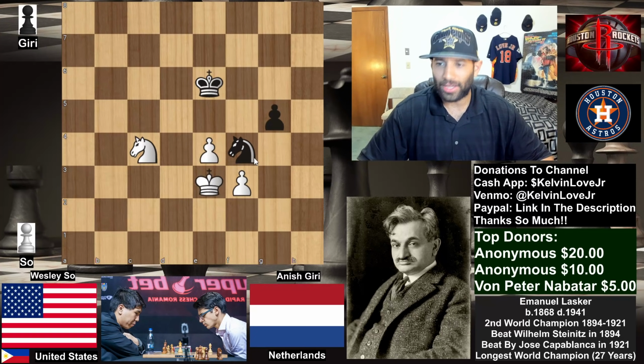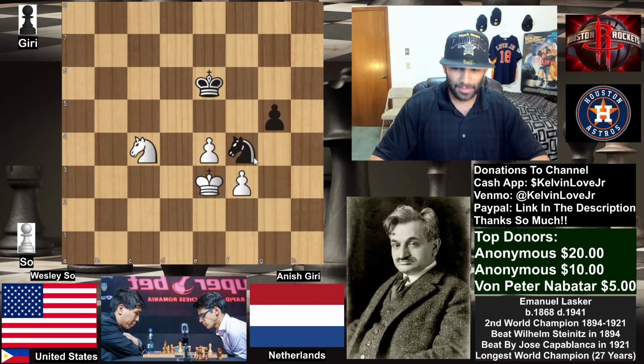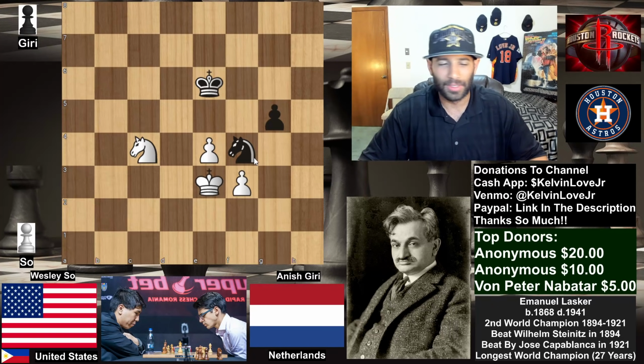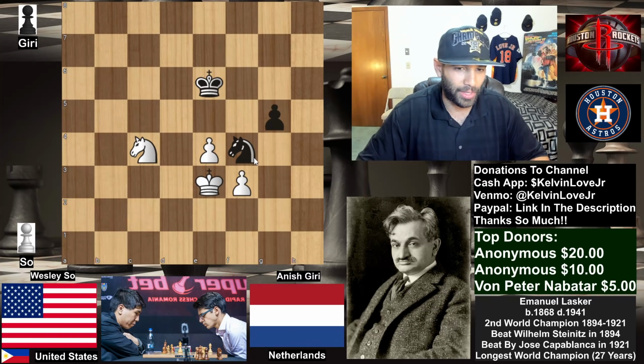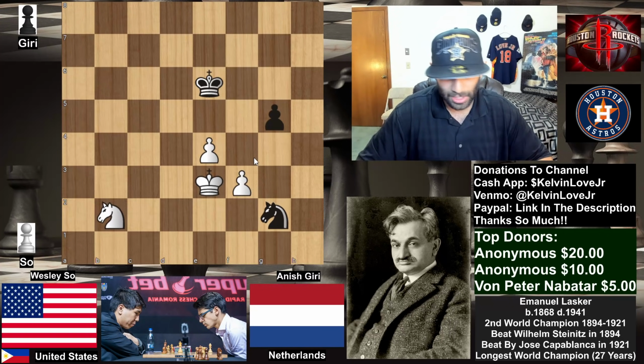Knight comes to f4. Now you see why I'm doing this, because if I stop at all the different little times and stuff like that, the video would be like 50 minutes long. So I'm just trying to get through these moves real quick and get to a specific point. So the knight comes to b2. We got knight to g2 with check again.